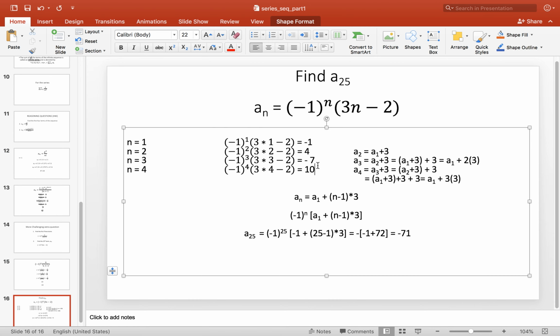So now, let's go back and see if we can find a pattern. I want you to do me a favor for a second. Ignore the negative. Let's assume the negative is not there. I know it's there, but just ignore it for a second, okay? So now, let's see what we have. Look at this term over here. Can we rewrite 4 in terms of a of 1? This is a of 1. This is a of 2. This is a of 3. This is a of 4. Let's say it again. A of 1 equals negative 1. A of 2 equals 4. A of 3 equals negative 7. And a of 4 equals 10.